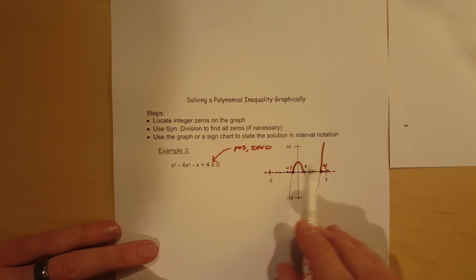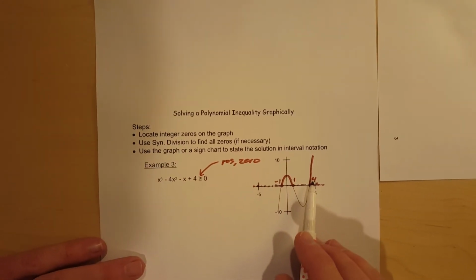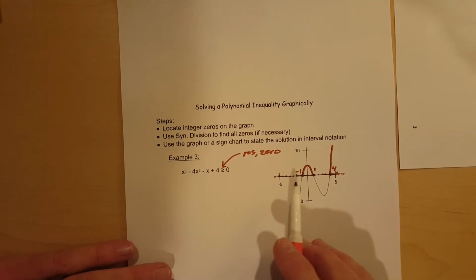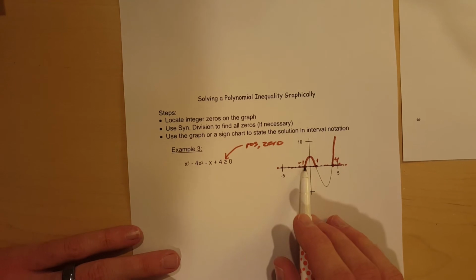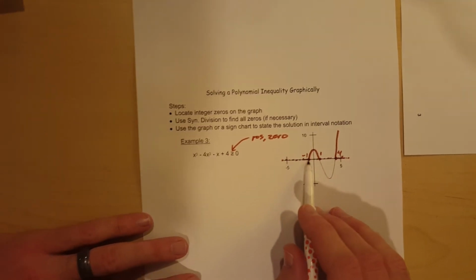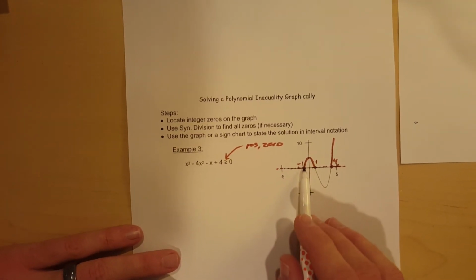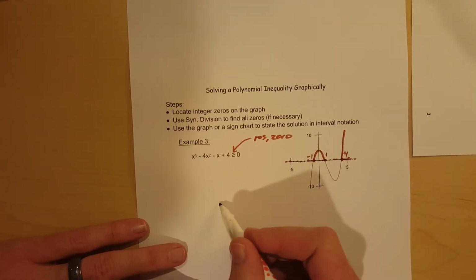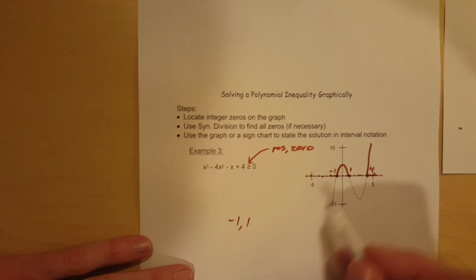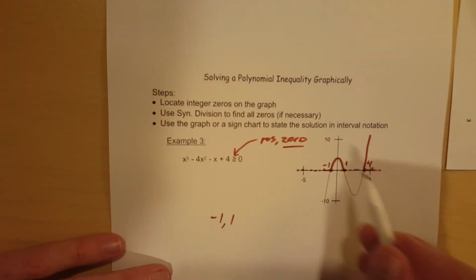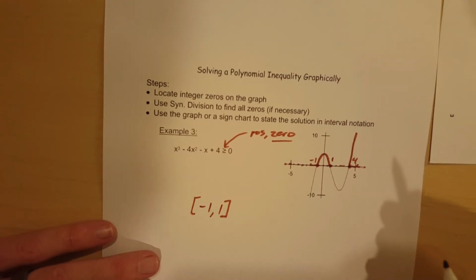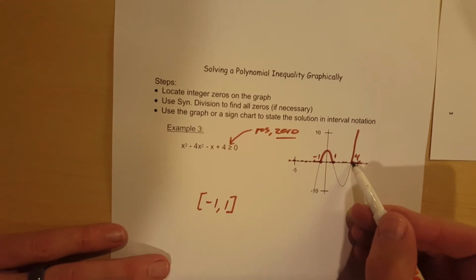Now with these parts above the x-axis, we have to express the answer in interval notation. And we're going to have to do that, remember, by using x values. So if I go from here to here, it's all this stuff, but I'm only going to list out the x values that it's between. So we've got -1 to +1. Since we are including the zeros, I'm going to include those points, and I'm going to make it a square bracket on both sides.